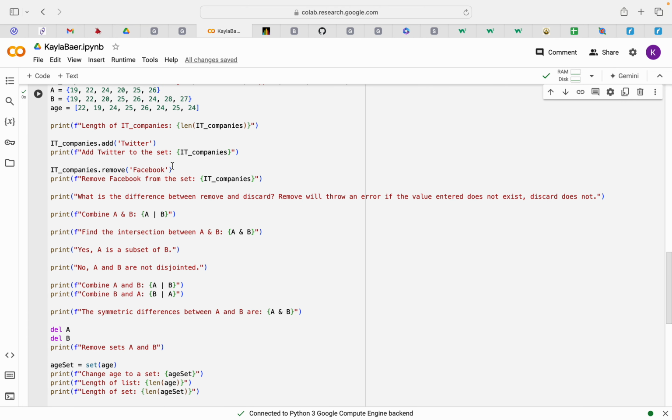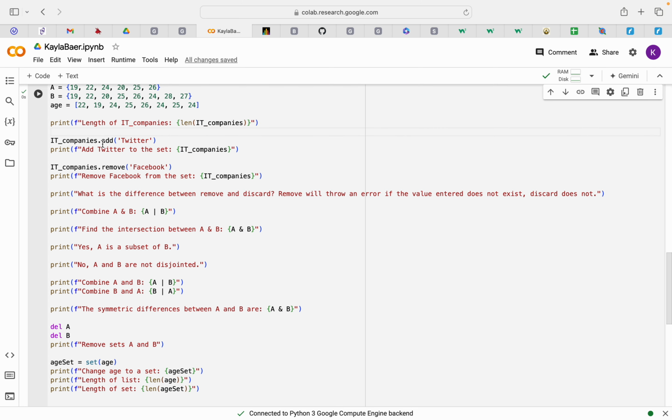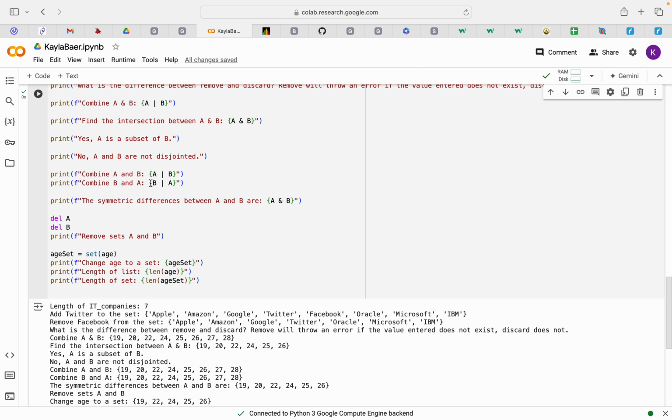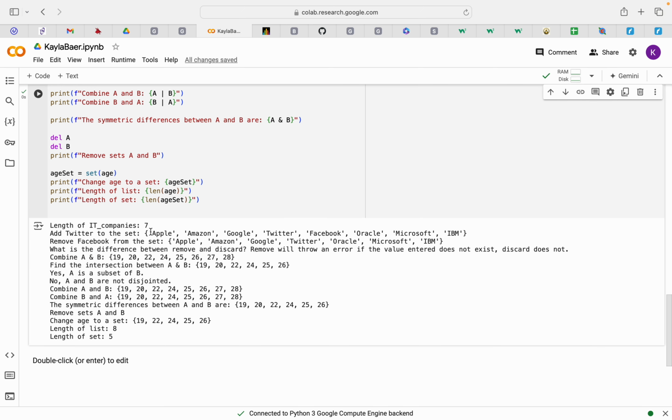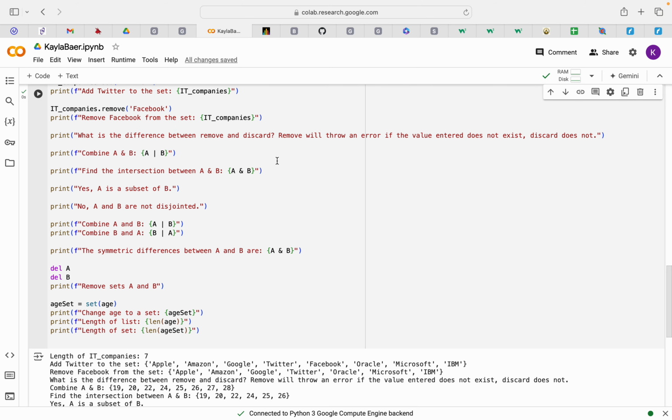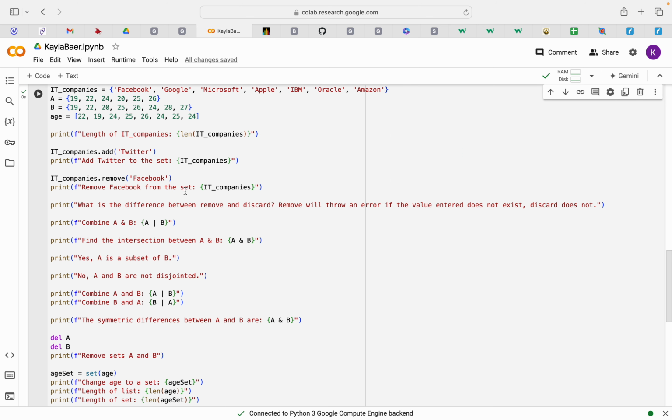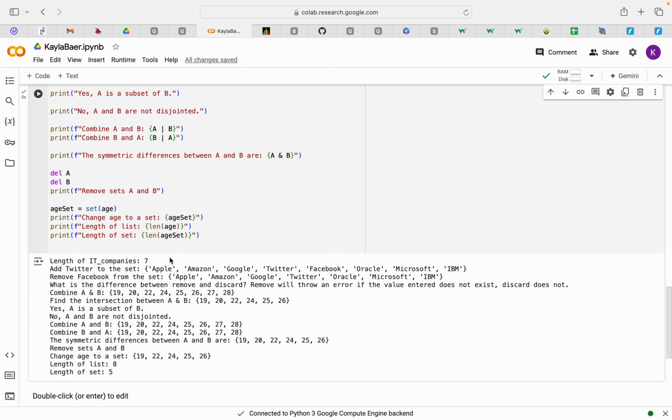And then I added Twitter to IT companies with the add method. So you can see here, Twitter is added to this set. Then I removed Facebook from IT companies, and here you can see that Facebook is no longer part of this set.